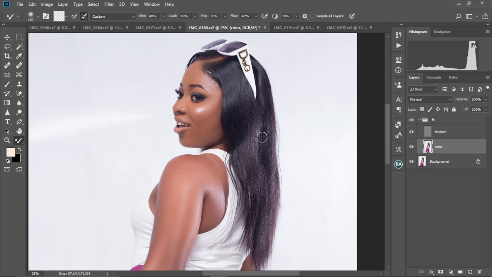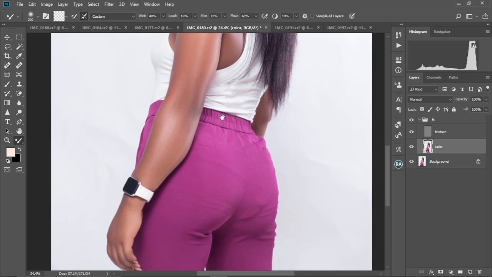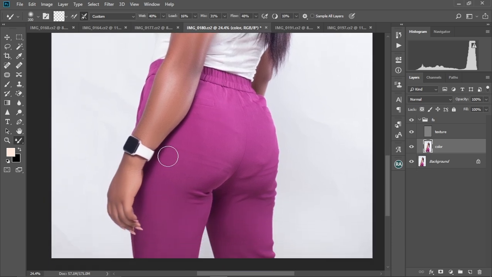Yeah, so this is how our image is looking now. Alright, so let me quickly fix this thing. Also, I don't really like how it's looking, so I'm just going to brush on it like that to remove the lines from there. Still with the color layer selected, I'm just going to brush. While you brush, you just have to make sure you're maintaining the shape or the look of the image.